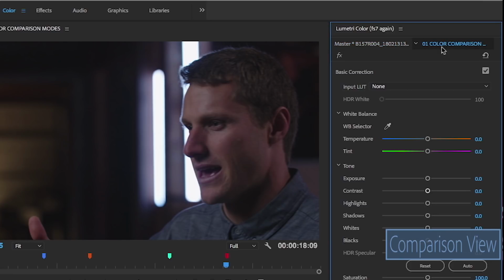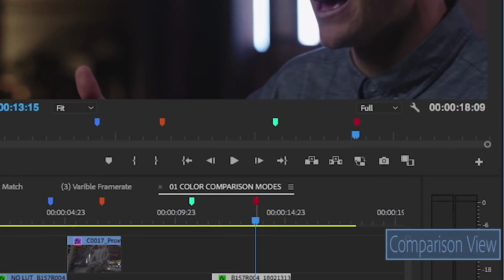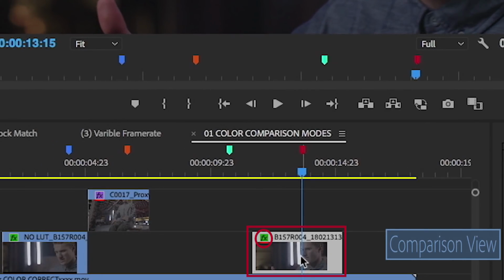That is different than a standard Lumetri effect that's been applied. Think of it as almost two Lumetri effects have been applied, one at the master level. It's just a way of ensuring that any place where this clip is used, no matter how many times you might use it in a different sequence or you might cut it up and use it in different areas, it's going to ripple to anywhere that clip has actually been used.